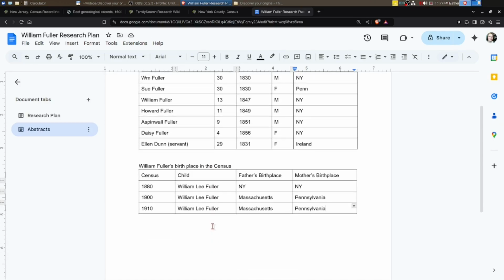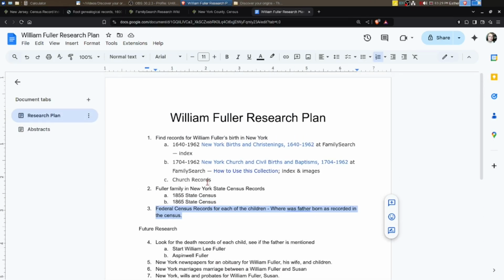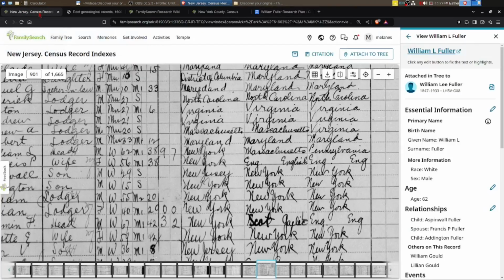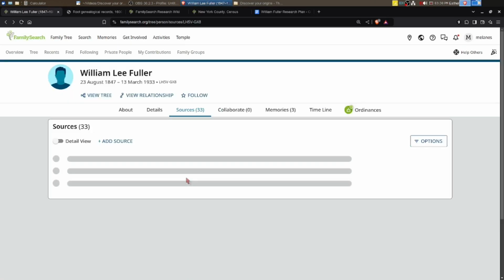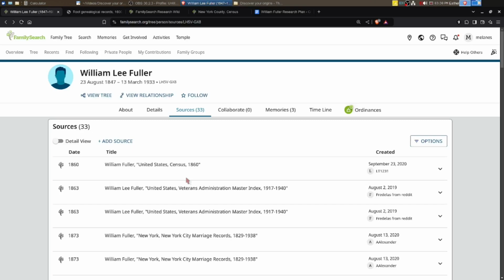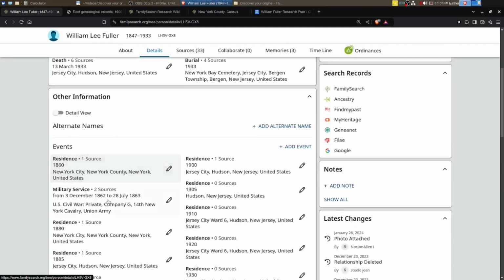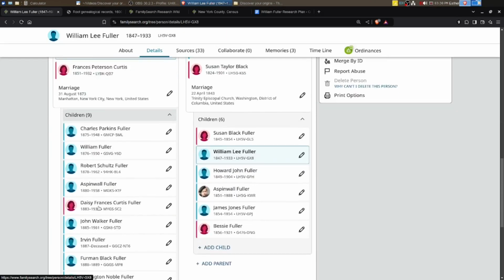So I have identified New York as a place that I want to look for birth information. And so I've got a few record collections in my research plan here. I may need to also look in Massachusetts, but we may not need to look as early as 1810. We should maybe look for some birth records in 1830. And to identify what record collections to look at, that can be a little bit tricky because we've got multiple locations that we need to look in. So maybe for the first part of this research phase, you'll start in New York, maybe you'll start in Massachusetts, but you'll want to try to look in some different places.